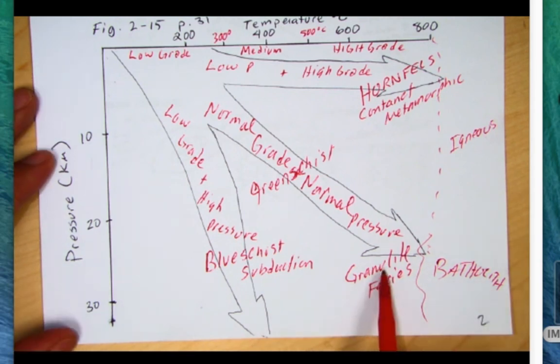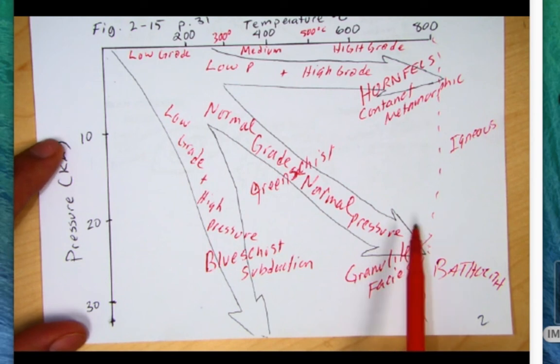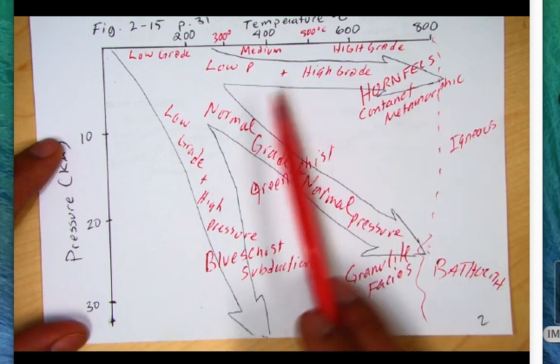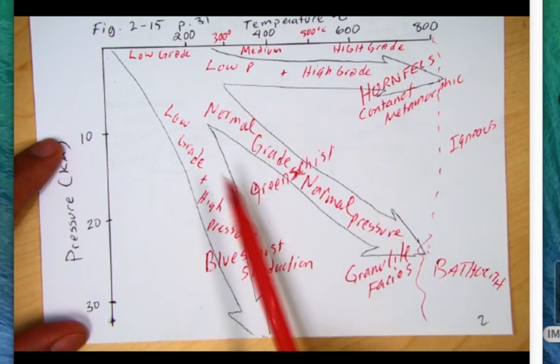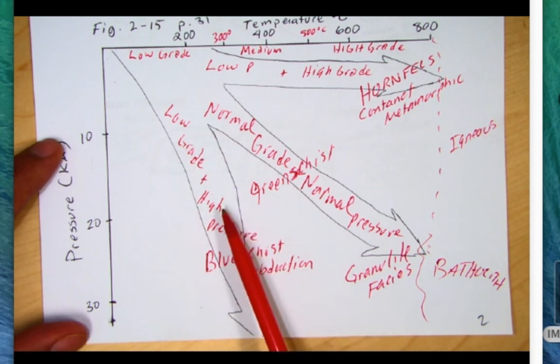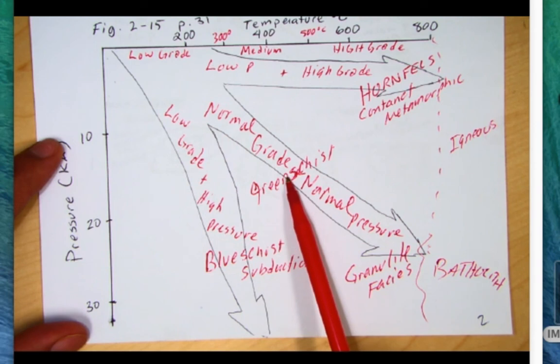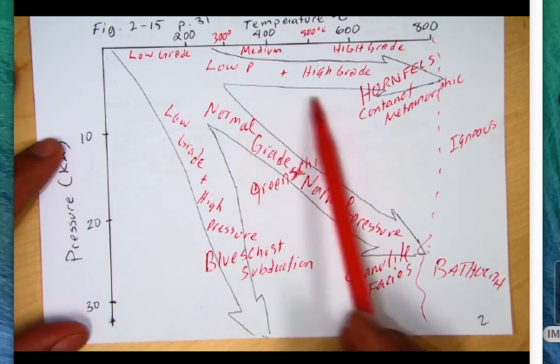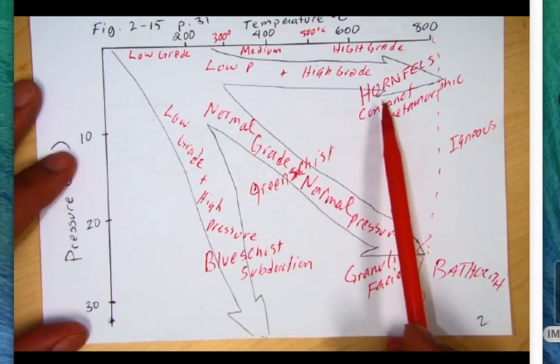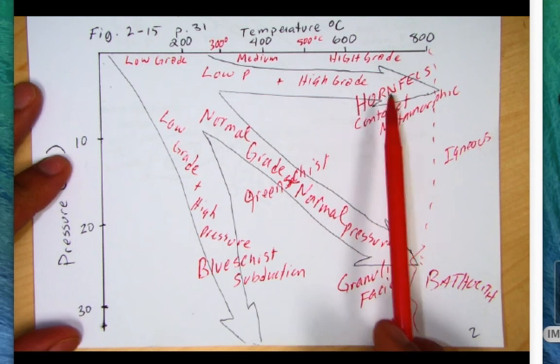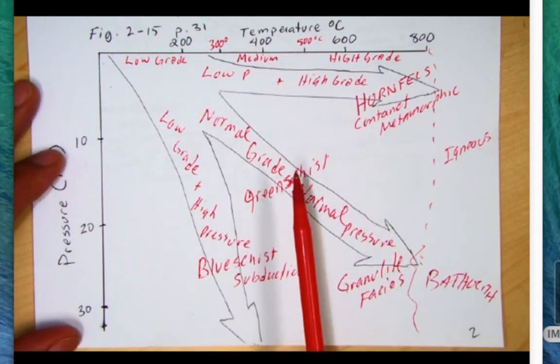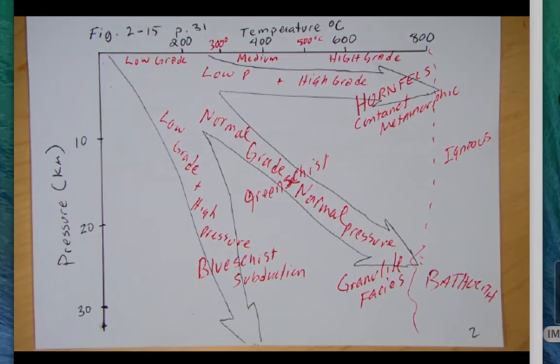We really don't have very many granulite facies rocks in California. There's some down in the Big Sur area around Cone Peak, but really there's not a whole lot. Now, so these are our paths of metamorphism. This high pressure, low grade is typical of the Coast Ranges. Here's our Sierra Nevada foothills, and then our hornfels facies would be at the high Sierra. So in the next segment, I'm going to talk about how these are related to the cross section of California.